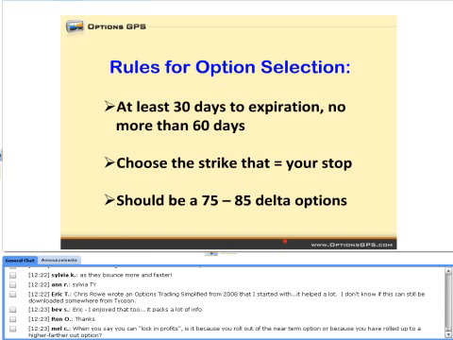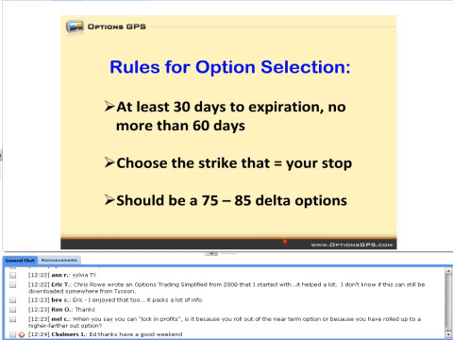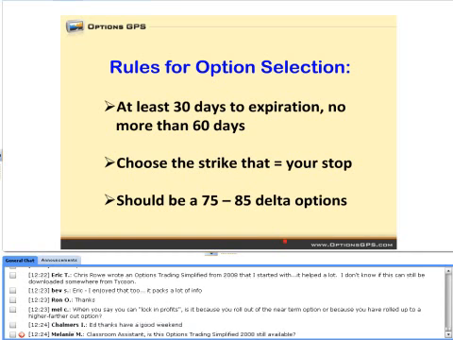But if volatility is a little higher, then you might have to move up or down a strike, depending on whether it's a call or put and whether you're going long or short. So the strike as your stop, hopefully it'll work out, but you might have to adjust it by a strike. The important thing to remember is that your stop, which is ETF-based or stock-based, doesn't change regardless of which strike you use. I hope that answers that question.